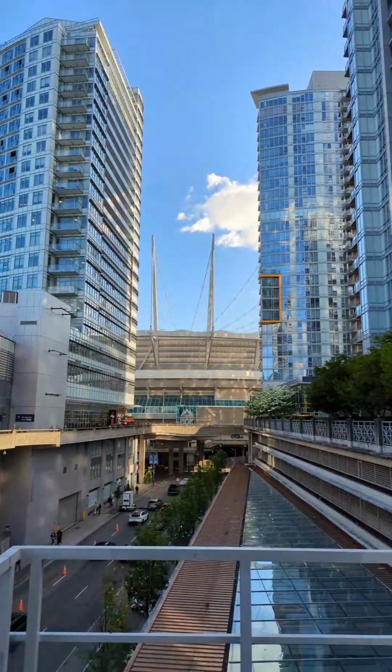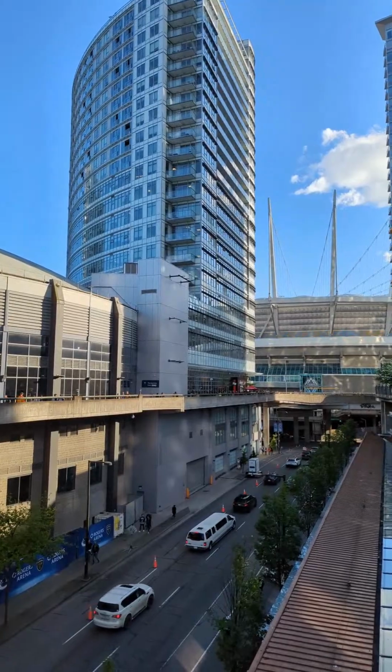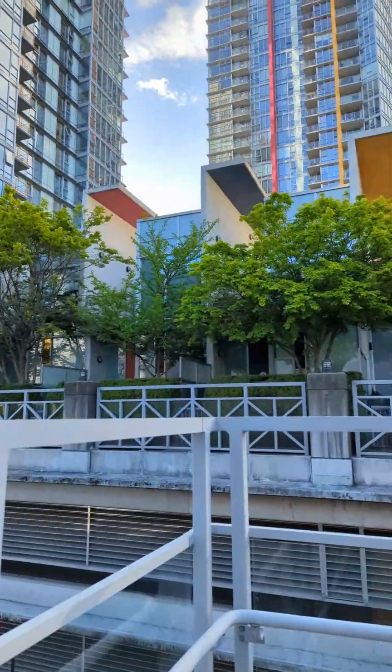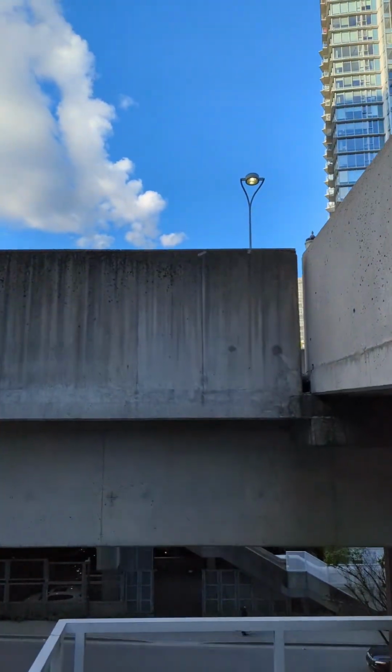It should be fairly busy. People getting some of their food. There goes one of those limousines. That's not really a nice one though. It's got a dirty top. They got to clean the top. Let's head on down. Let's check this out. Of course, we're heading back down in and around the stadium.